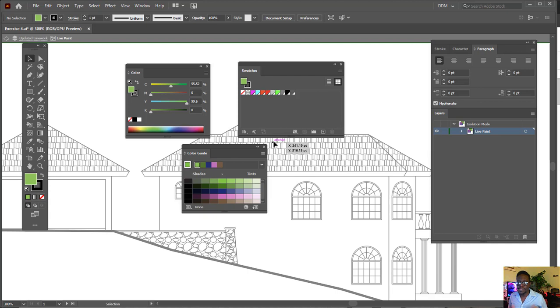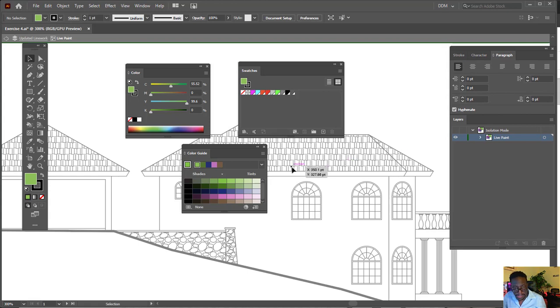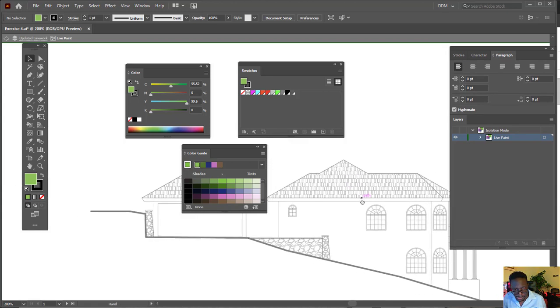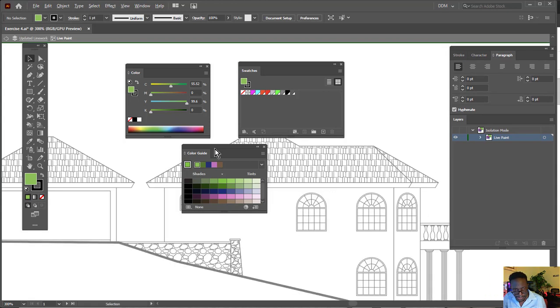It could be with architecture, with fashion, with fabric, doesn't really matter. The way these tools work, it works using the color theory, and your selections, if driven by color theory, will automatically always work.